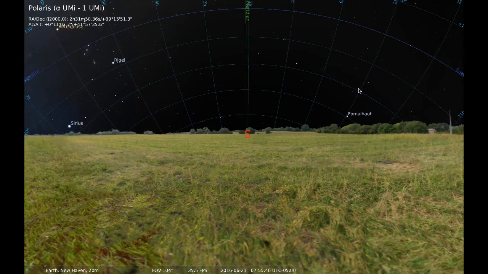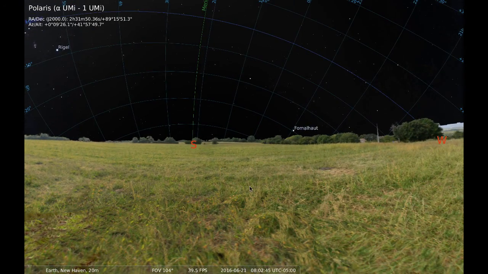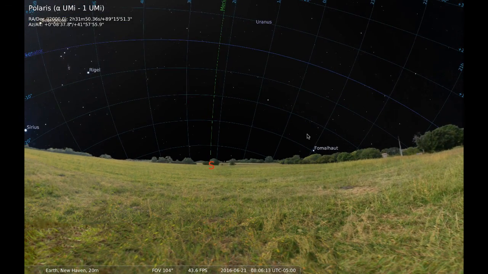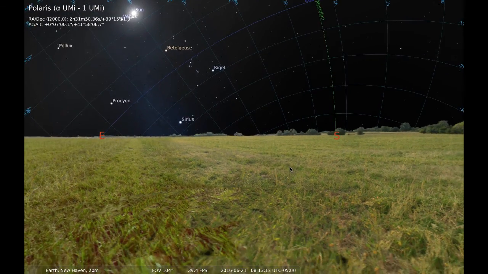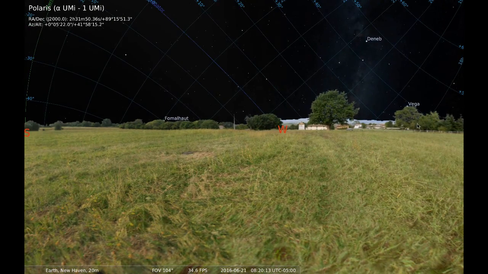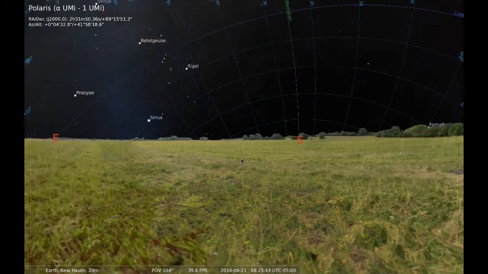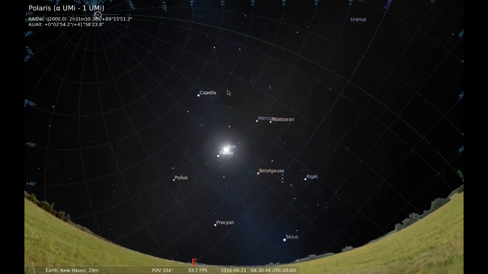Okay, one last thing I want to say about these two coordinate systems, and especially using Stellarium. Stellarium is kind of designed for amateur astronomers who are planning observations, and by default it's in this local coordinate system, where the horizon stays horizontal, right? And I look straight overhead to see the zenith.